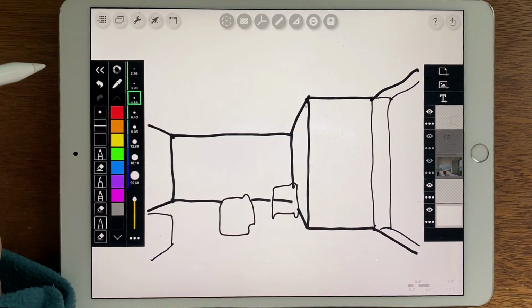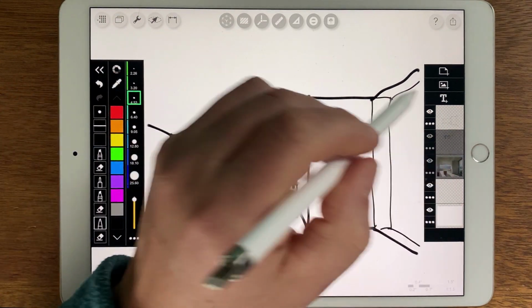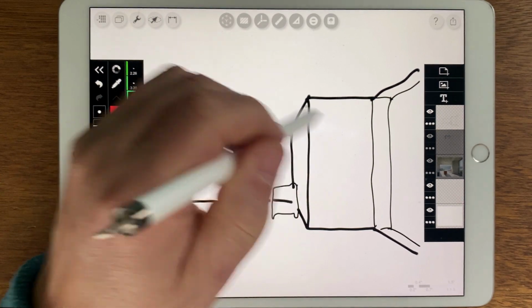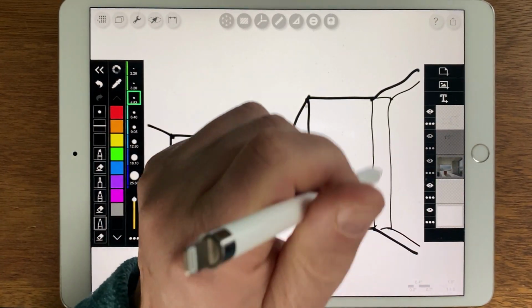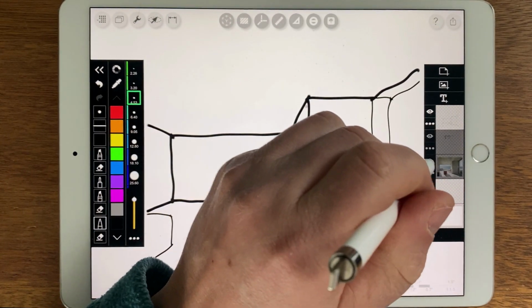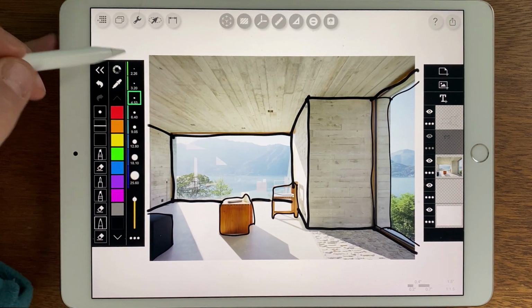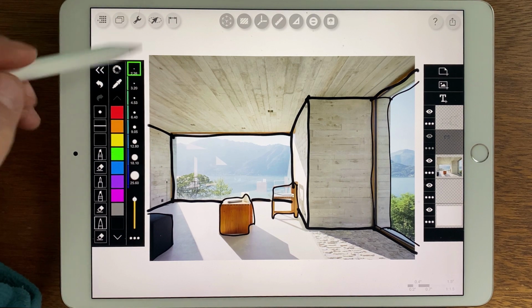So let's turn this off, and you can see there's a hierarchy of lines here. And you can start to see that, oh, these are different than these heavier lines. The heavier lines, again, are kind of space or form defining, mass defining, whereas these smaller line weights tend to be object oriented.